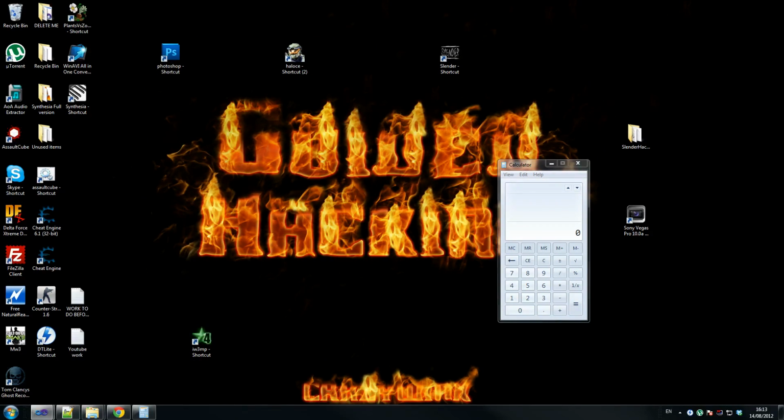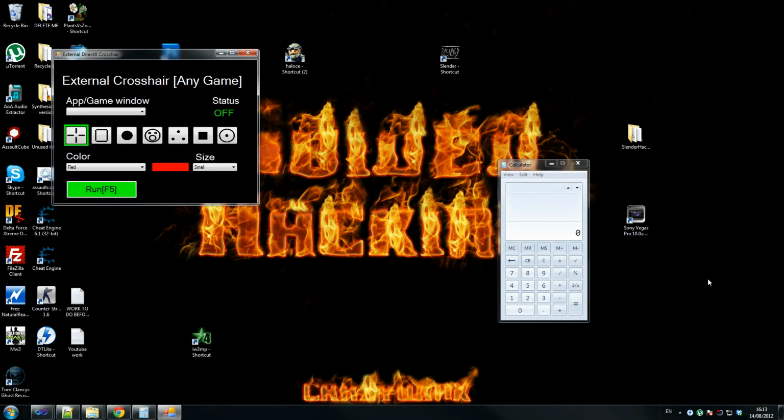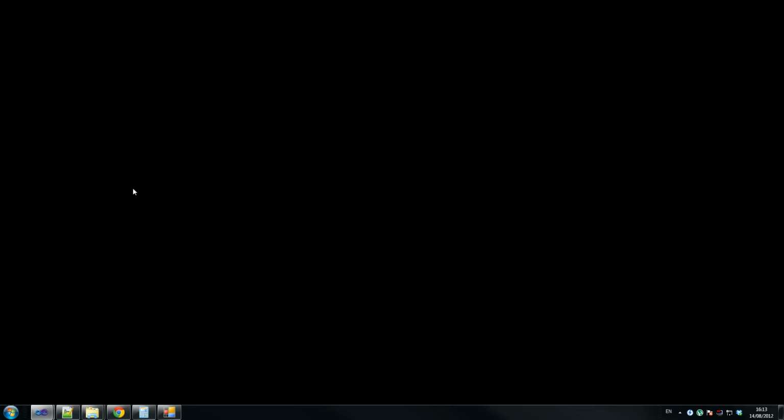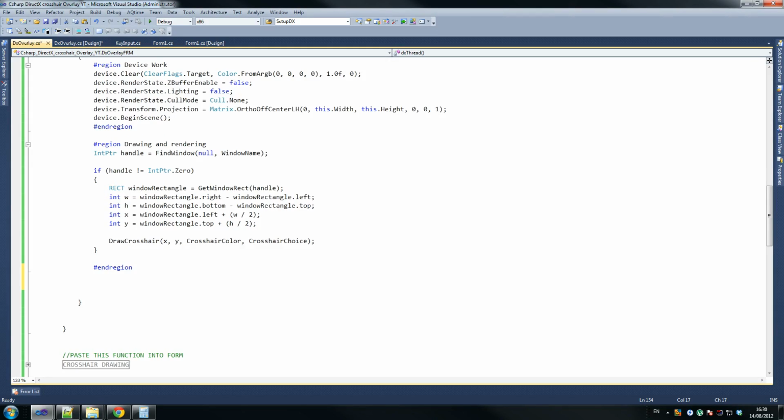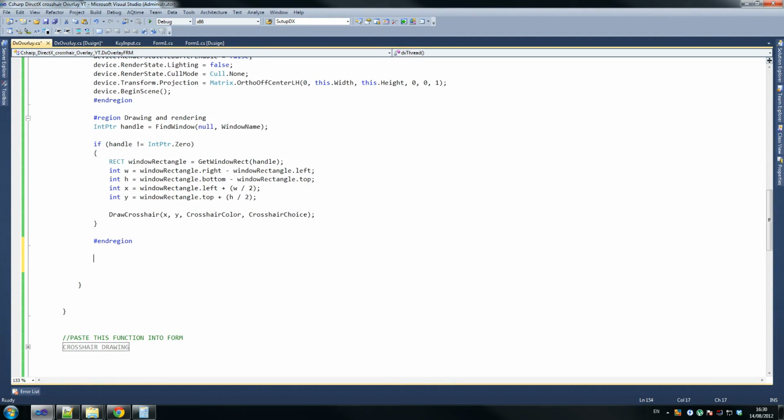So I'm going to run this on a different window because I personally don't trust this, it's going to crash now. So unfortunately we had another crash. So one small mistake that we made, well, I made, you guys just followed me, is we forgot to finish rendering of our device. So basically we were writing over it and then on the second turn it was trying to write over a device that had been cleared, so that's why we were getting the error. So we're going to do our finish rendering.